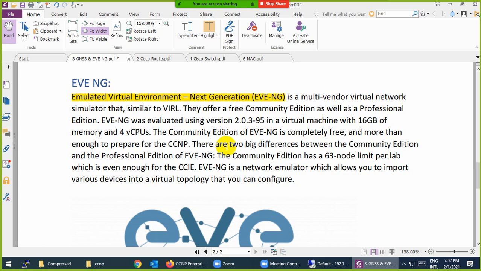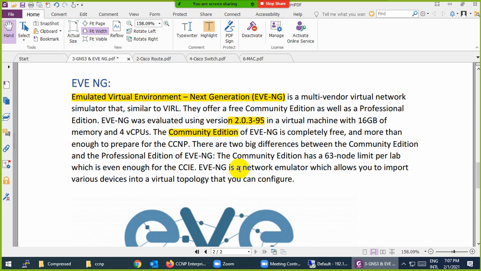And as the name suggests, it's a next generation, better than GNS3. Even though I like GNS3, this one is used by professionals all over the world. The whole community, mostly professional people, are using EVE-NG. The latest version is version 2. It's also free. By the way, there are two editions of Eve. One is the community edition and the other one is the professional edition. For the professional edition, they're going to charge you, and you can get 2 licenses, which you can install on 2 systems.